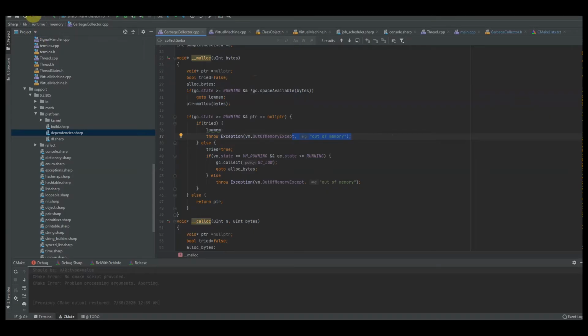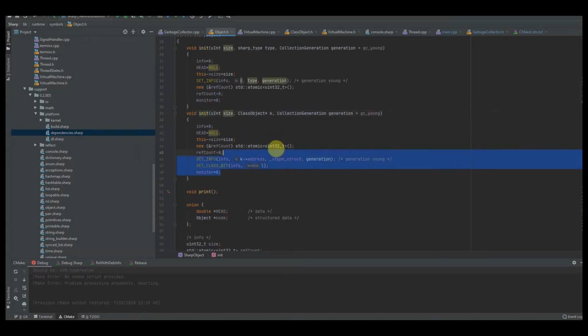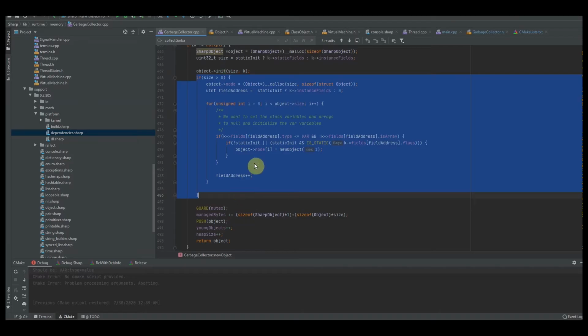It's a really nice way for us to basically wrap the malloc function and to make things a lot easier so we could track data. So then we get the size based on whatever it is. So if it's a static initialization, we want to get the static fields. Otherwise, we want to get the instance fields. Then you want to initialize your object by passing in the size and the class, which calls this function, which sets this up as a data structure or class object. Of course, we set the class bit as well because this is a class. So after that, we want to check to see if the size is greater than 0, because obviously you can have empty classes.